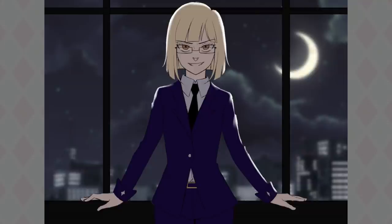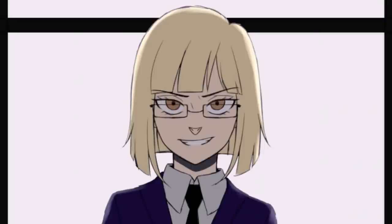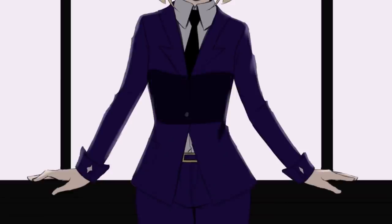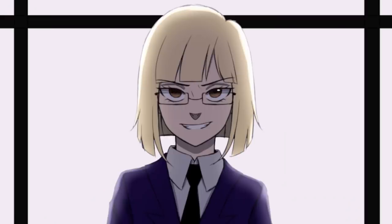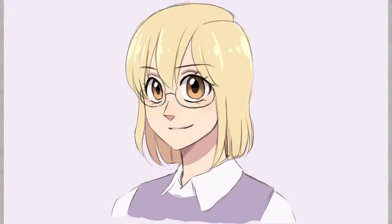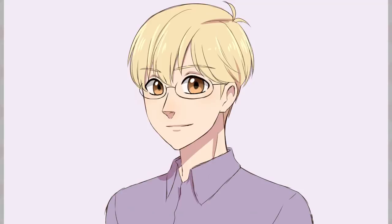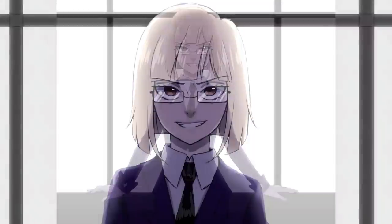Also like the princess picture, I'm drawing her older in this one too — instead of 15 maybe she's in her early 20s. I figured if she's a CEO she would need to be a bit older. For the background I was going to make it dark and nighttime to give a creepy feel, but I actually felt like Annabelle felt more powerful and menacing when the background was blank. So I decided to have the windows be white like there's a very powerful light coming in, which makes Annabelle be in shadow and feel kind of ominous. So here are all my drawings of Annabelle: normal, gender bent, child, royal, and villain. Let me know which one is your favorite.